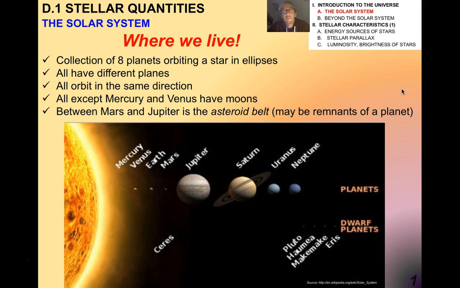I'm going to talk about an introduction to the universe, the solar system, and beyond the solar system. Then in the next video, I'll start getting into some more technical aspects of stellar characteristics. Whether or not you've taken an astronomy class, you probably know that Earth is one of eight planets circling the sun. This whole system is called the solar system. They orbit in ellipses, which we studied with Kepler's laws. They all have different planes.